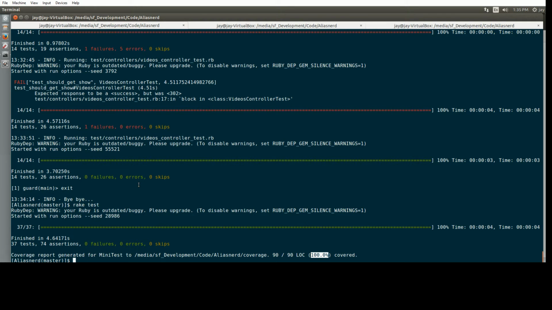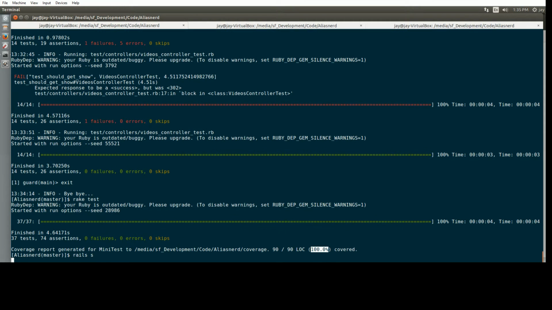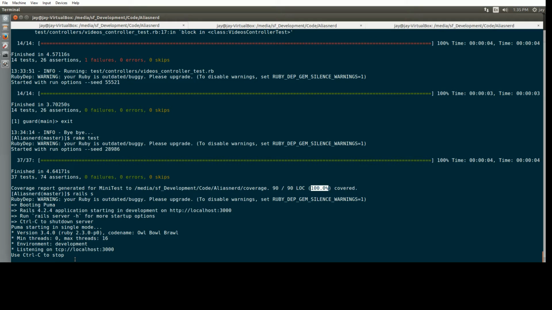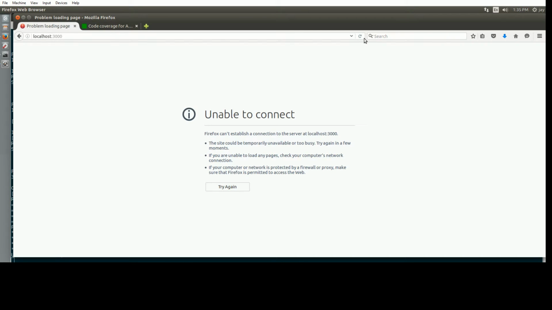So, rails s. This is not going to have any links to there because we didn't set that up, but we can access the URLs ourselves. So there we go, we're in. Let's go into Firefox and just refresh this.